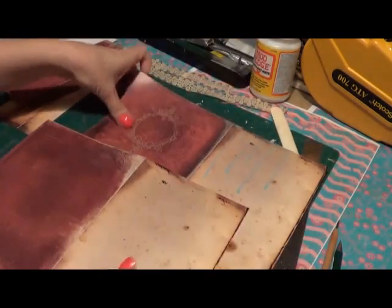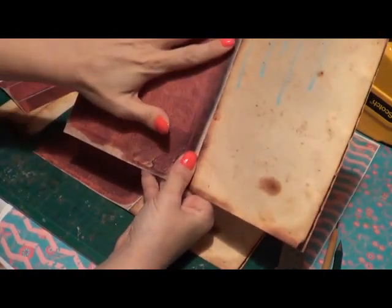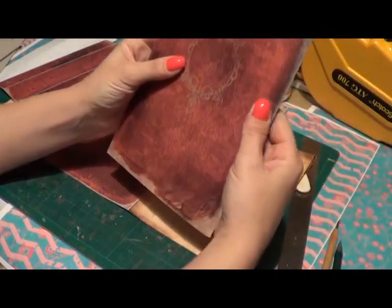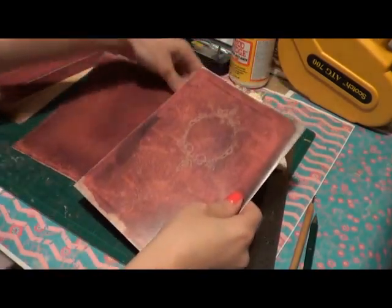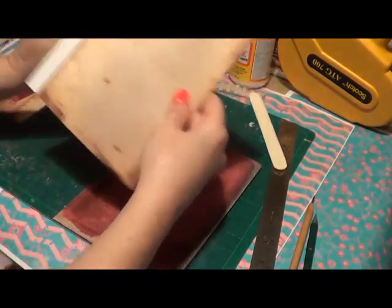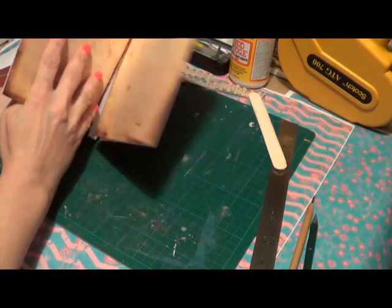Now let me show you why this cover is a bit different. This is the outer cover, and this is the inside of the outer cover. That's going to turn in like that, so that is your outer cover. Okay, and then this is the back cover. So that is the back of your book. Are you getting the idea now?